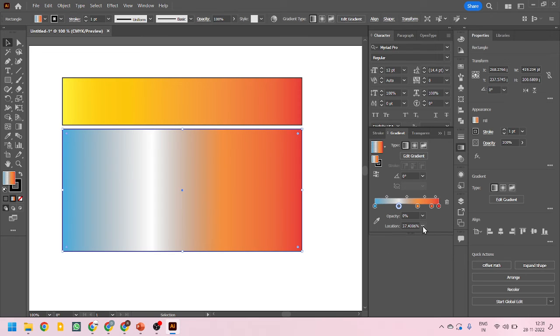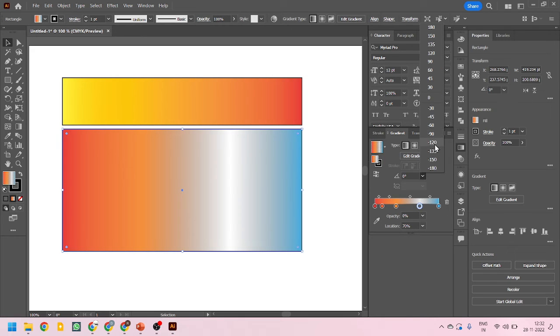Another thing is that it also allows you to change the location of it, and you could place it in the middle by choosing 50%, getting an accurate position for the color stop. You also have an option of reversing the gradient. So basically if you want this to come here and so on, you just have to click on this to reverse the gradient. As simple as that. Now the angle feature can be utilized with linear gradient and also with radial gradient, of course.